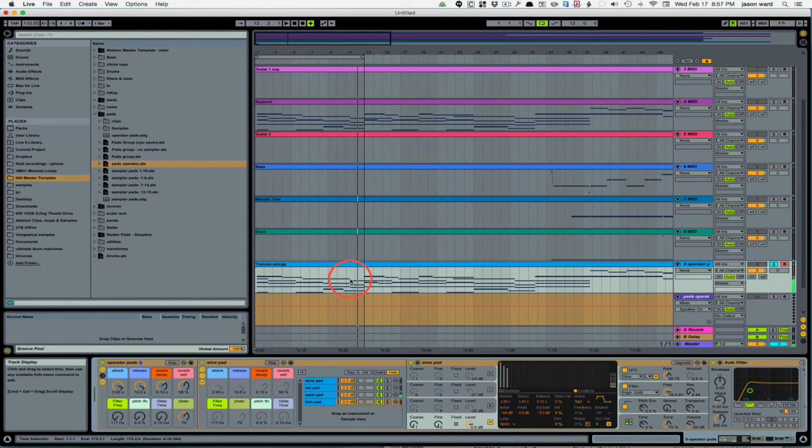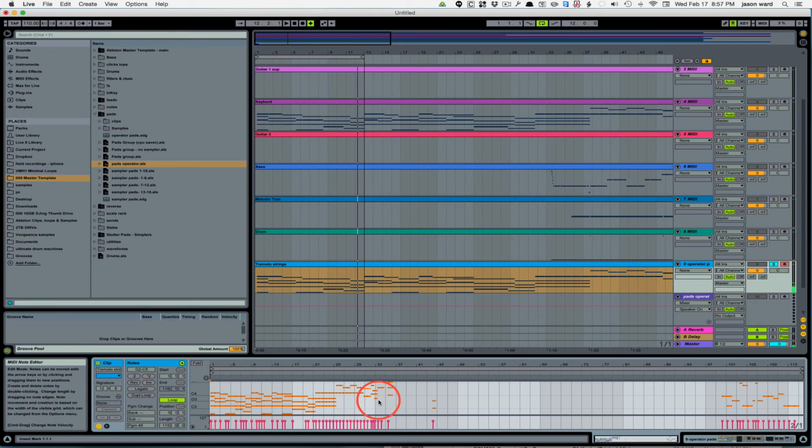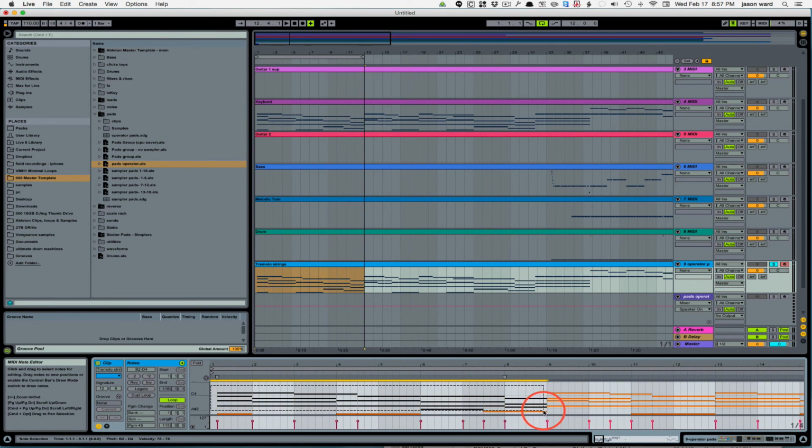So there you go, you've got some chords, and you could do some really interesting things with this. Let's just take these first 8 bars.